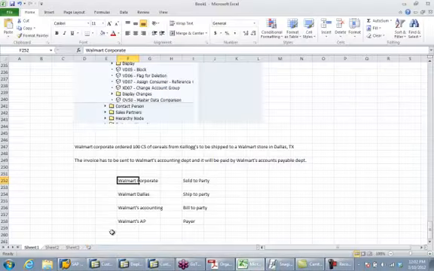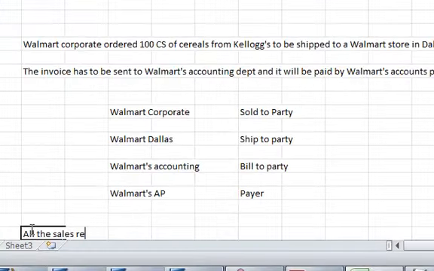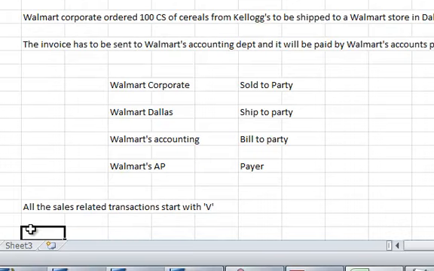Last week I told you all the transactions that start with V, all the sales related transactions start with V. So obviously XD01 is not a sales transaction, so generally XD01 is used by FI. All this master data is used across the company. It doesn't exist in silos. In SD you will have a different master data, in MM you will have a different master data. The master data is common across all the modules.